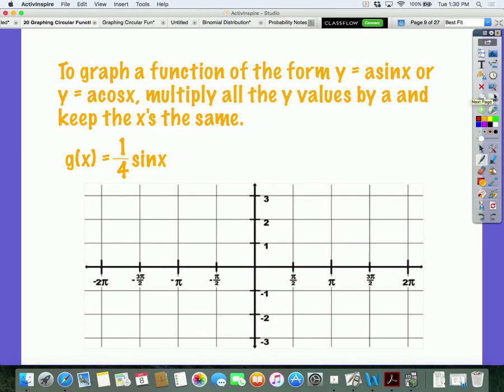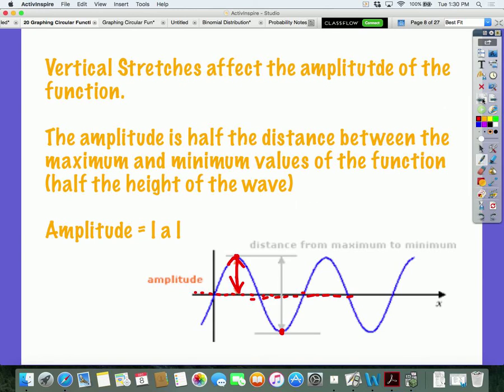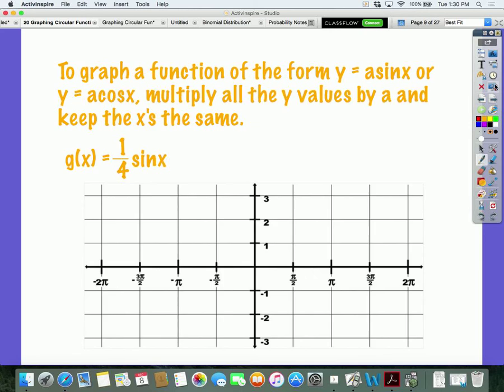Yep. Your amplitude is always positive, absolute value bars. Because remember, if we think of it as the number that's right out front, it could be negative or it could be positive. The negative, though, does not mean that your amplitude is negative. The negative means that the graph is being flipped, it's being reflected over an axis.